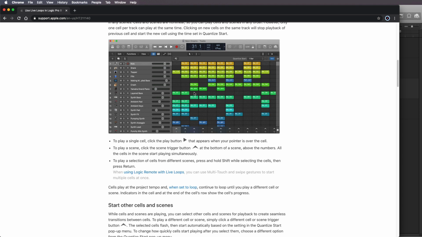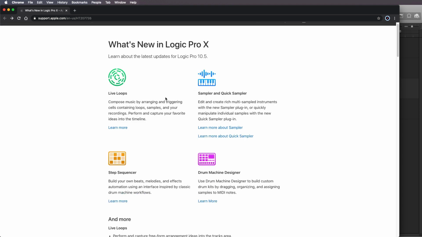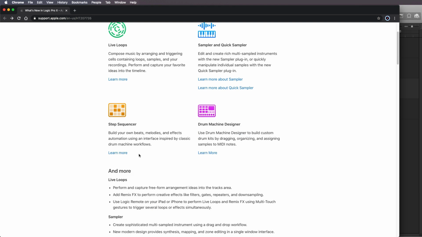I have Logic Pro pulled up, so we'll walk through these really quickly. Also, you have a Sampler and a Quick Sampler, which is your replacement for EXS24 and has some awesome features. You can bring audio in and also record your own samples right in. So for those that like doing Foley or any other kind of cool effects, you can do that here as well.